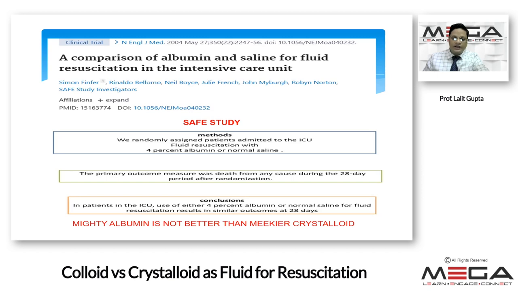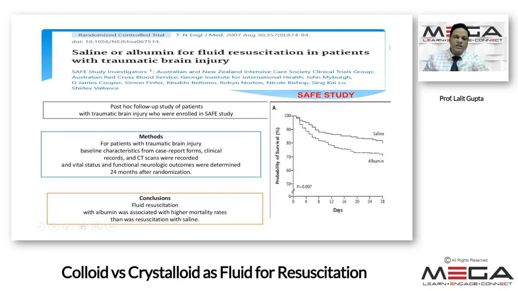The result was that albumin is not better than crystalloids for saving patients — it shows albumin is just equivalent to crystalloids. Another group of the same study worked on fluid resuscitation in traumatic brain injury and concluded that fluid resuscitation with albumin was associated with higher mortality than resuscitation with saline. At 28 days, the probability of survival was 80–90% with saline and nearly 70–75% with albumin. So albumin in 2004 came into dispute as a resuscitation fluid.